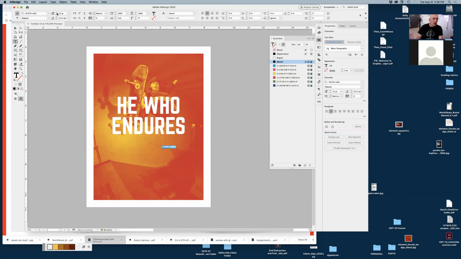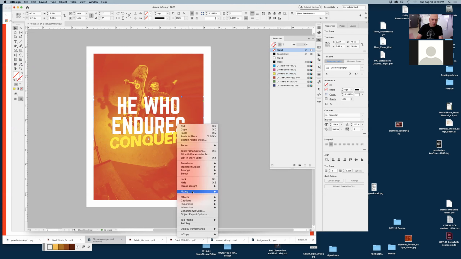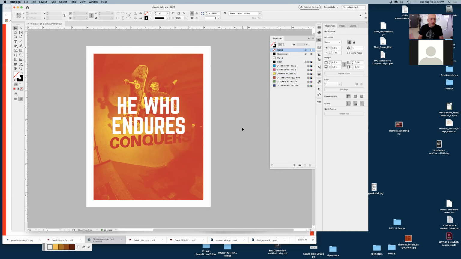So this is what I can do here. Again, same thing. Make it really big. Make it yellow. And then we're going to do a little bit of skew. And bring that in front. Arrange. Come on, bring to front. There it is. It looks like you have a graffiti on the wall. It looks like it's a part of the image.